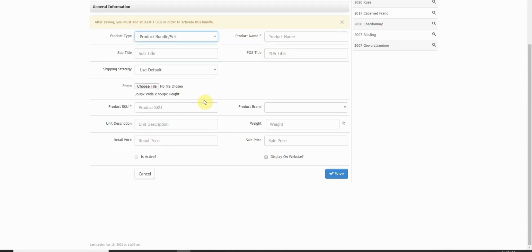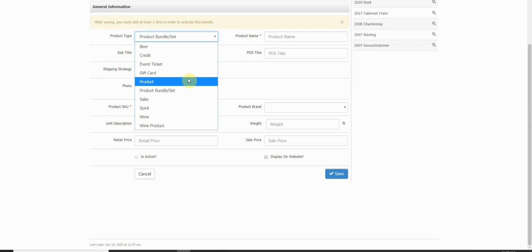Now, a product bundle set, and I just want to tell you kind of about this briefly. A product bundle set is okay. We've asked many, many times for them to make a wine bundle set. And the reason is this. This is a product bundle set. And this is the point of saying a wine product versus a regular product, in that the wine and the wine product are going to get taxed at the wine rate versus the product and the product bundle are going to get taxed at a product rate. Okay, so those can be different from state to state, or they can be really close.